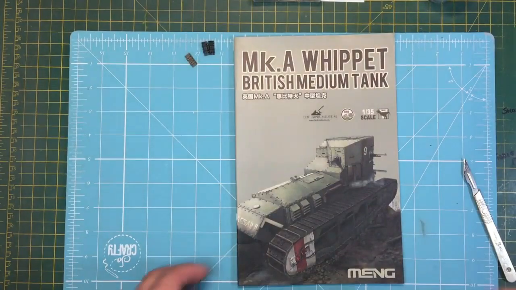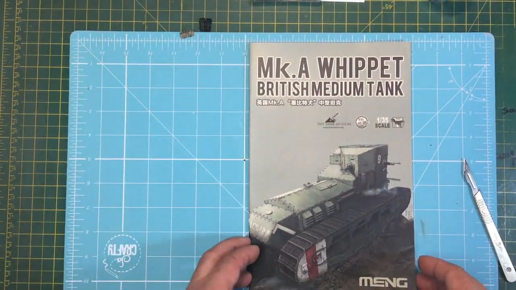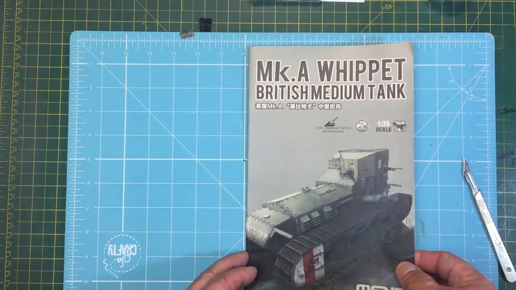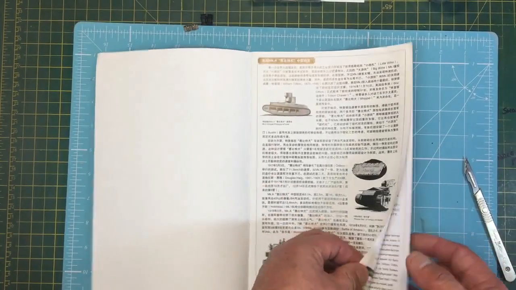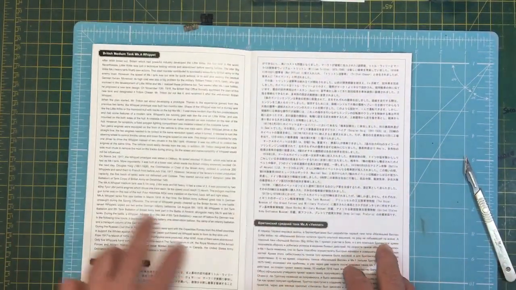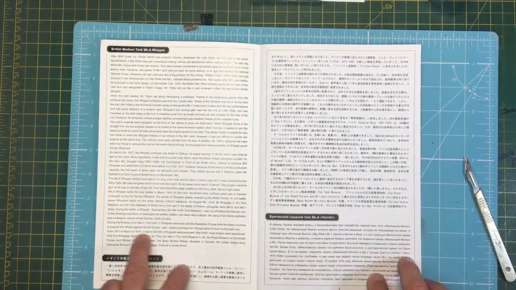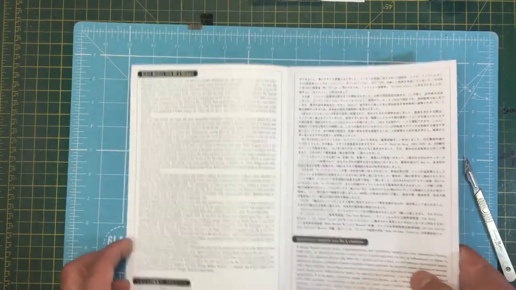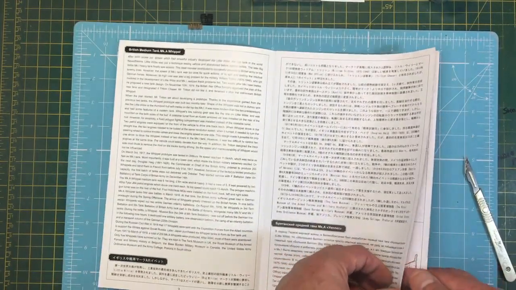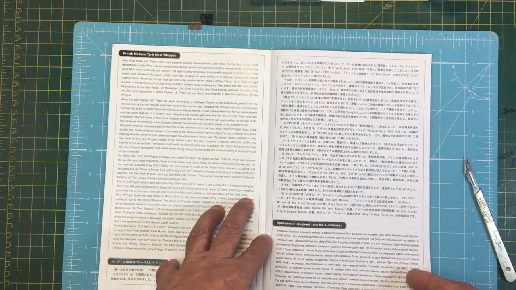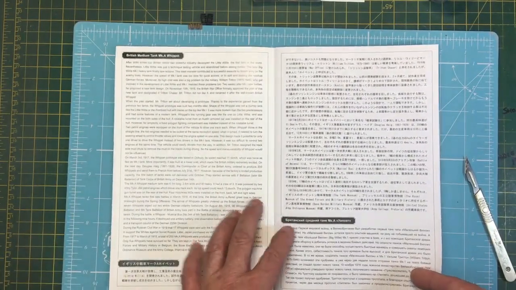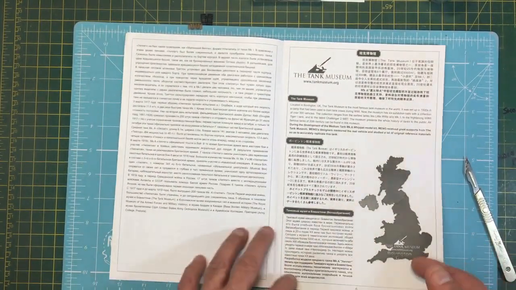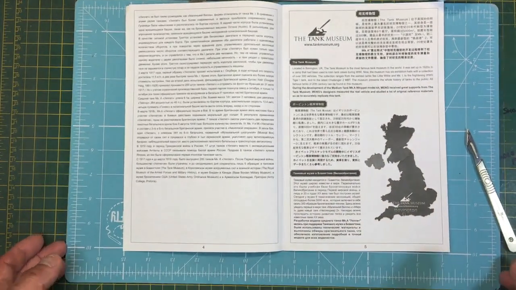So let's go have a look at the instructions. Let's get the LED back on unless it causes any problems. Nice instruction book, it's a proper book - 17 pages and a nice quality paper. So first of all we'll go over the page and we've got the Japanese version of telling you all about it. And here again we've got some more. I think basically they've taken a lot of this - a lot of this has come from Wikipedia. It's basically almost word for word. It doesn't talk about Little Willy, I'm not sure if you can get a model of Little Willy. Can you? Anyway, advertising the Tank Museum here and its location. If you haven't been there, go - it's worth it. It really is worth it, it's fantastic. So well, yeah, scroll this up for you so it looks tidy.